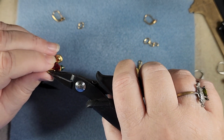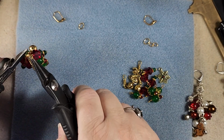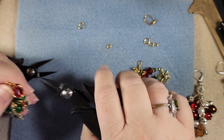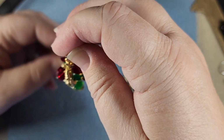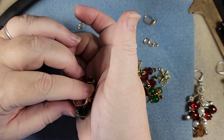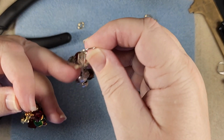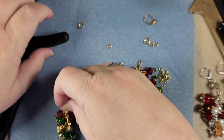I think we don't need this second jump ring here, so we'll take it off. Put our ear wire on. We'll see how it looks. And that's when I'll need to decide if I want to add anything more or not. There she goes. And there she's hanging just like so. Well, it's hard to see when it's down on the bottom down there, isn't it? So here we go. Here's what she looks like. And like I say, we have a caged crystal here. You could put a caged crystal in there if you wanted to, or another bead. But this is what we've got.